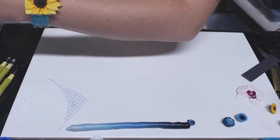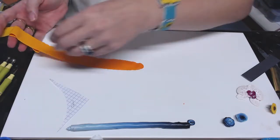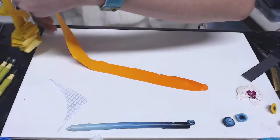Or you could just wing it. Phew, we're so living dangerously. Oh no.